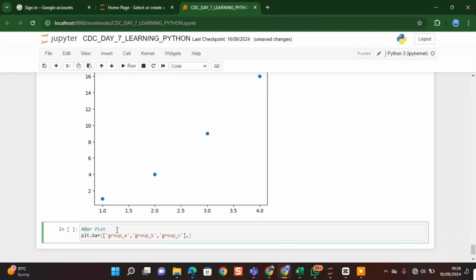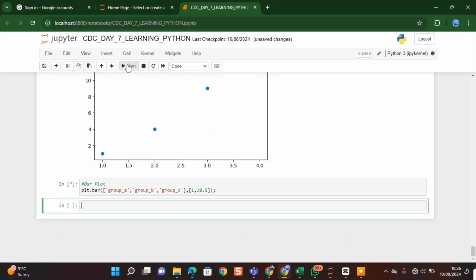Then you bring your values and you put, for instance, 1, 10, and 5. And so you put your suppressor and you run it.